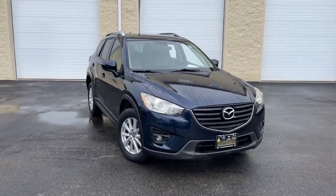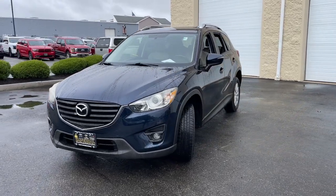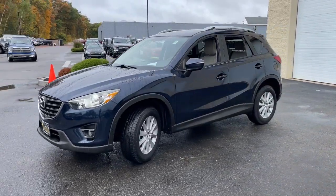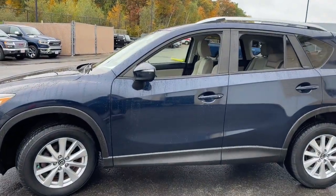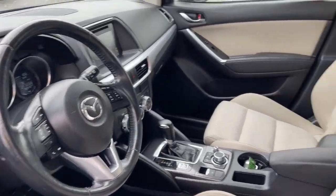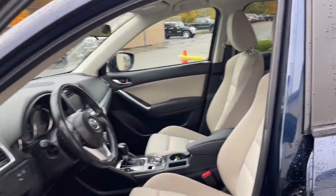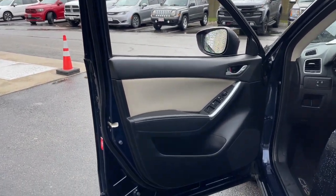Get acquainted with the 2016 Mazda CX-5. With less than 80,000 miles on the odometer, this vehicle stands out from the rest. The efficient crossover with superb handling and a premium interior. Available all-wheel drive capability and flexible cargo space make this driver-focused compact SUV as versatile as it is beautiful.